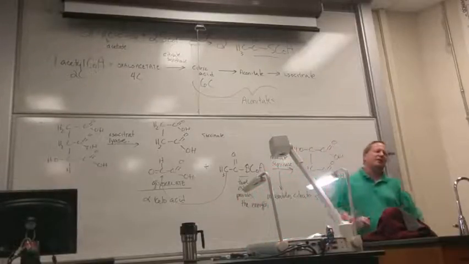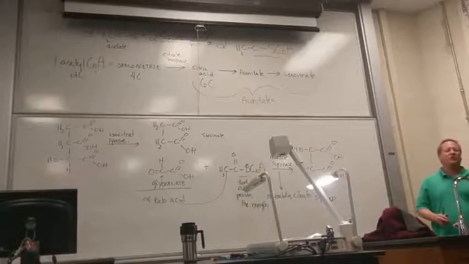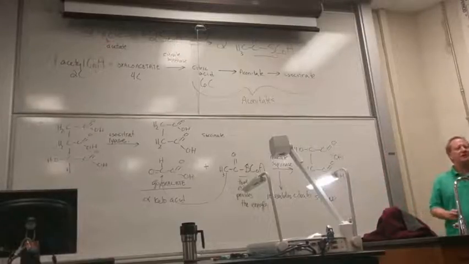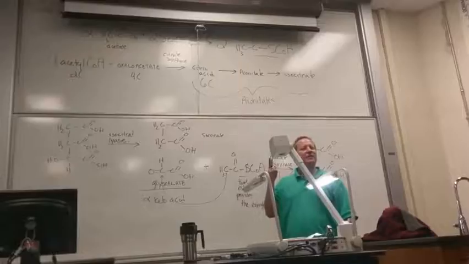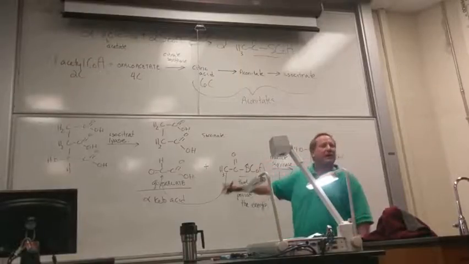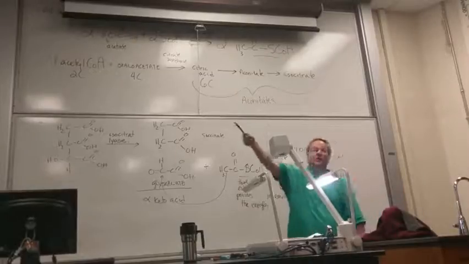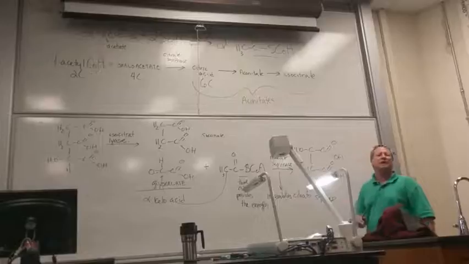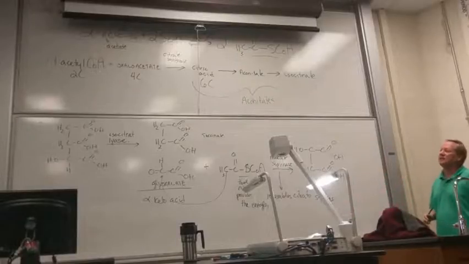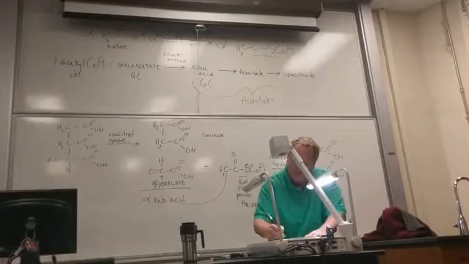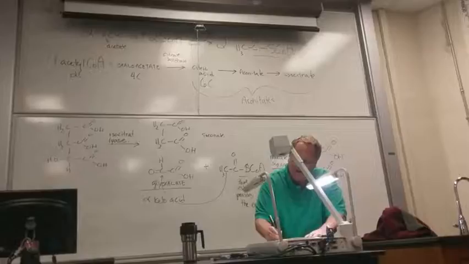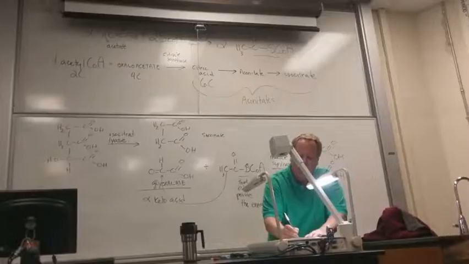And now we've got a molecule of malate, which can then be converted to oxaloacetate. So we've run the glyoxylate cycle, and how many oxaloacetates do we now have? Two. One of them will go to run the glyoxylate cycle again, and the other one will be shunted off for anabolic purposes, building amino acids and nucleotides. Okay? So I'm going to write isocitrate lyase, I'm going to write glyoxylate cycle, and malate synthase is also in the glyoxylate cycle.